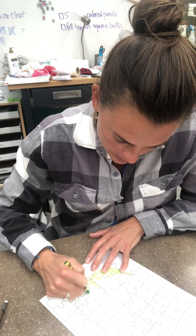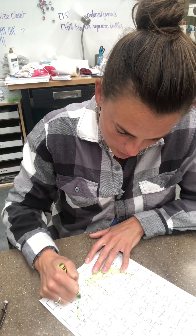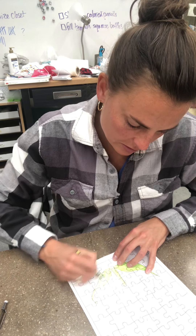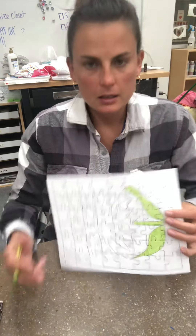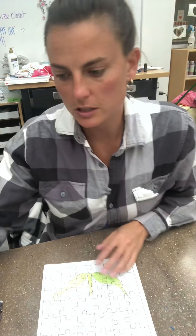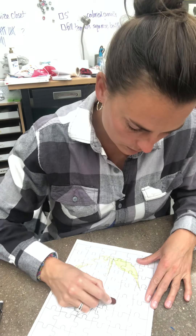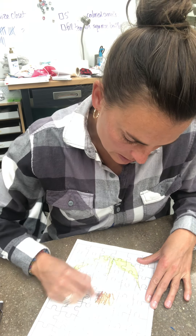You might want to do a background too — I'm not going to do it right now because it'll take too much time for you to watch. But you might want to do a background, and when I say background, even just a background color. Because it's going to be harder if you have a bunch of white pieces that go together, and it will just look more like a real puzzle because real puzzles usually have a background.